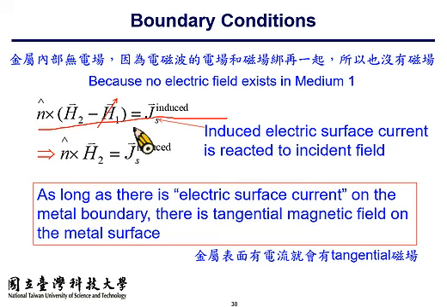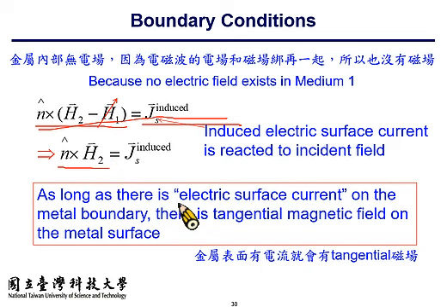And so therefore the left hand side is the difference of H1 and H2, the tangential component of H1 and H2, and the right hand side is the surface electrical current density. Because H1 goes to 0, because this is PEC, the tangential component of the magnetic field must equal the electrical current density, J.